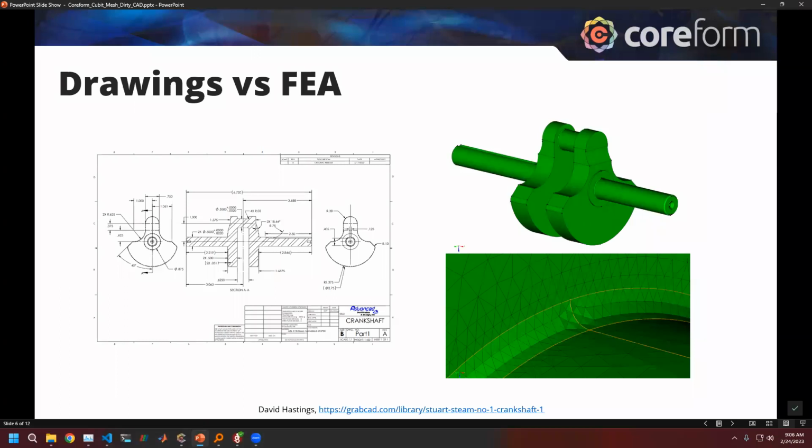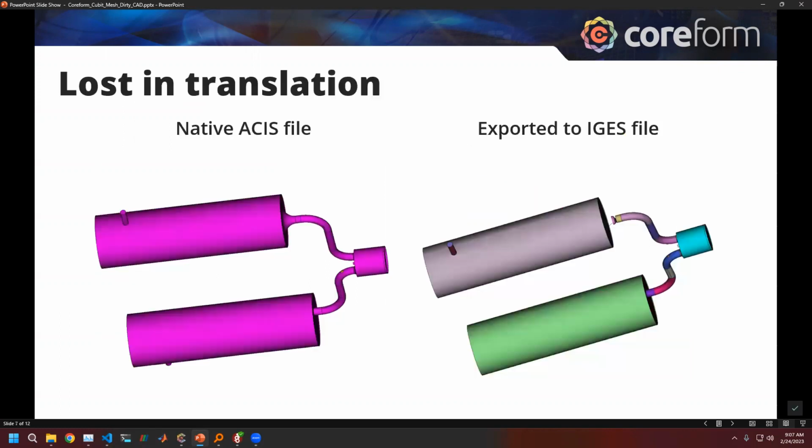So just to recap, these drawings versus FBA. In the drawing, I just care about the fact that I have a feature and I can say that this feature has a certain radius. Our FBA tools or our meshing tool need to be able to take the CAD BREP topology, here highlighted in orange, and subdivide it into elements, to be able to evaluate those curves to determine where to place nodes of elements. And so there's just a higher level of correctness that's required by meshing applications.